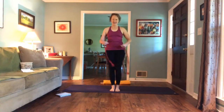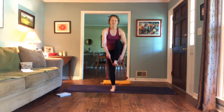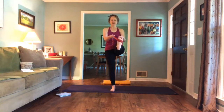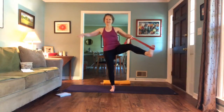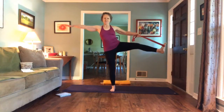All right, left knee up. Strap under the ball of the left foot. Extend through that leg. Stand tall, stand firm. Strap in the left hand, leg open to the left, arm to the right.